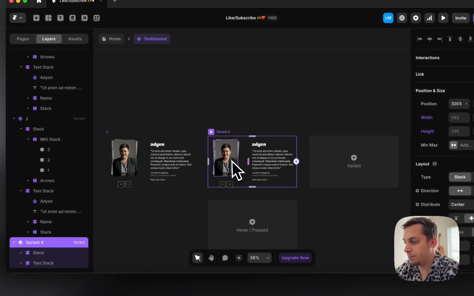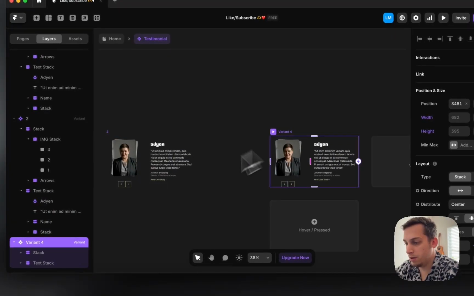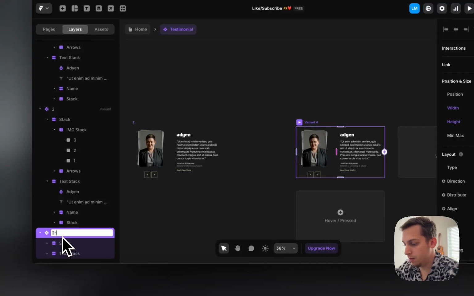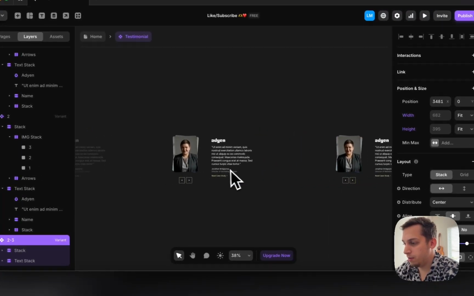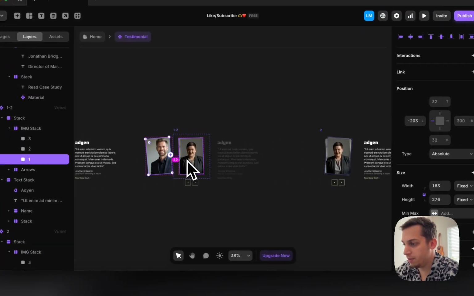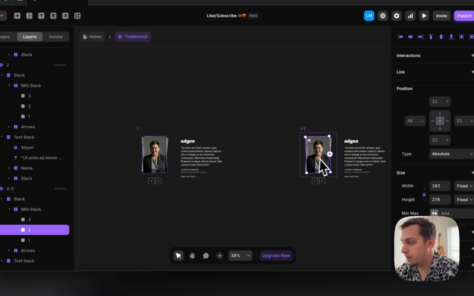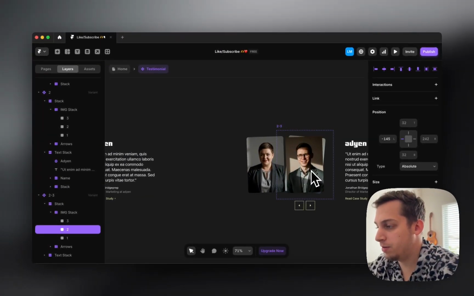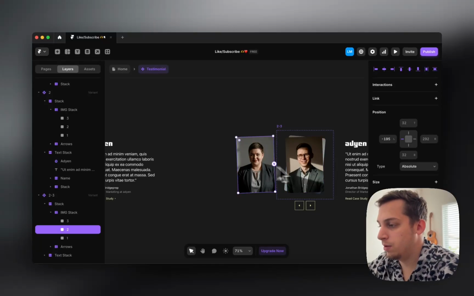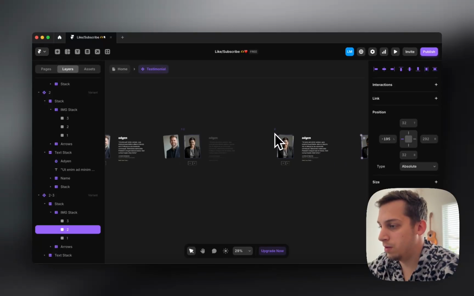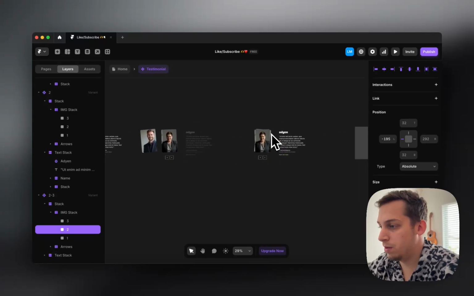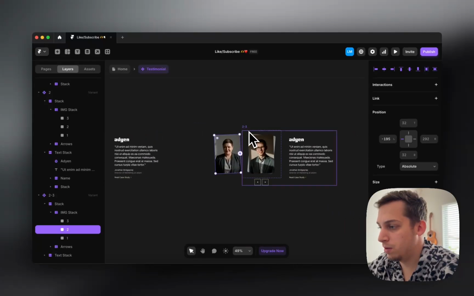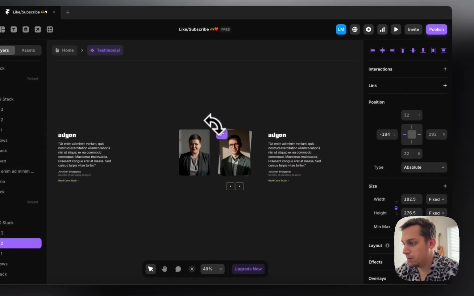And then we need another transition. So transition, this is going to be called 2 to 3. And I want to see how far this is. This is about 50 pixels. Okay, so then this one is going to also be about 50 pixels. And I can put them like something like this.